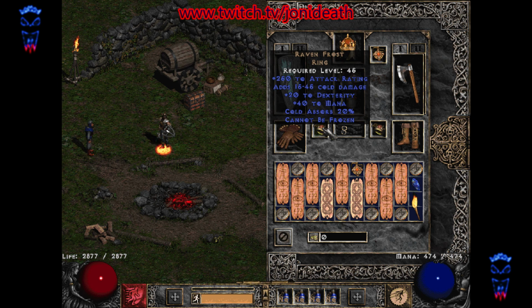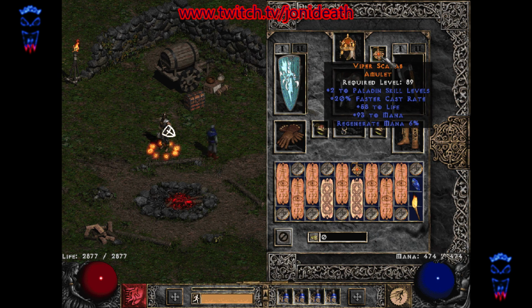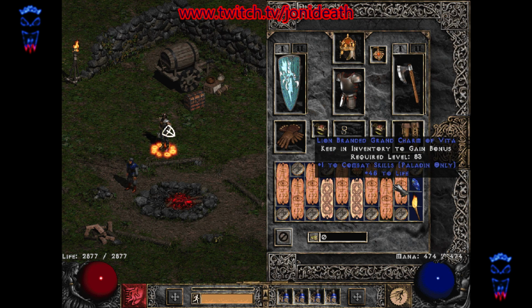Ravenfrost versus the Druid, Bull Kathos, and right now I'm rocking just 48 faster cast rate. That's pretty much it. So yeah, Water Walks, I mean, the best boots for a smiter. I don't think there's better boots. They give dexterity, they give pure life. There's no better boots out there. They give the most amount of life, these ones. Could use probably a pre-patch boots, but not really. They cost way too much and it's not really that useful.